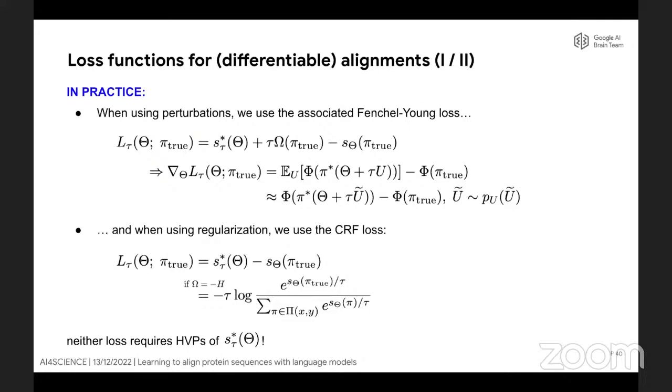And the minimum of this function, is it unique, or can we do just not minimum? No, so this is because of the Fenchel-Young inequality. Basically, it's a bit of a weird loss, but you can prove that the loss is always greater than 0, even if it's not at all obvious. And it's only equal to 0 when the predicted alignment and the true alignment are the same, which is a property we want in a loss. But to prove this, you need the Fenchel-Young inequality. This is why it's called this way.